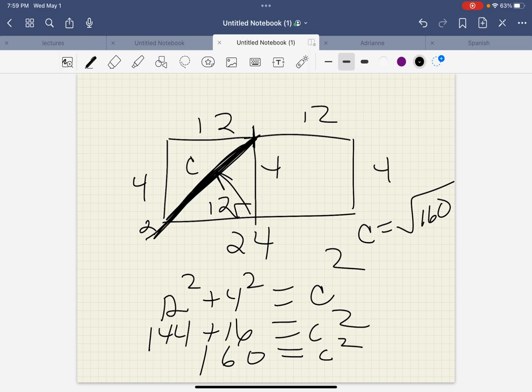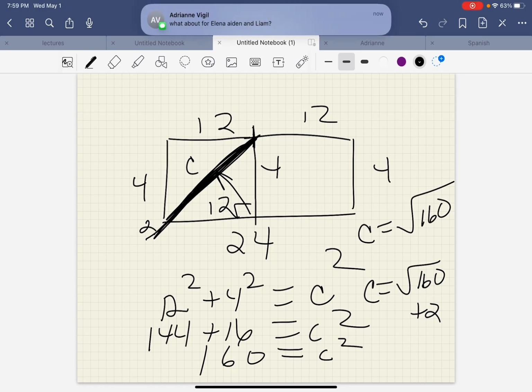So 2 feet, and we don't use a calculator, so just leave it as square root of 160 plus 2. You can see in the book that decimally that comes out to be 12.65, add the 2 to it is 14.65 feet. And I don't think they asked for it to be in inches. Did they not just ask for it to be in feet? Needed for the roof. They don't specify. So just leave it in terms of feet. So that's all you would have to do.